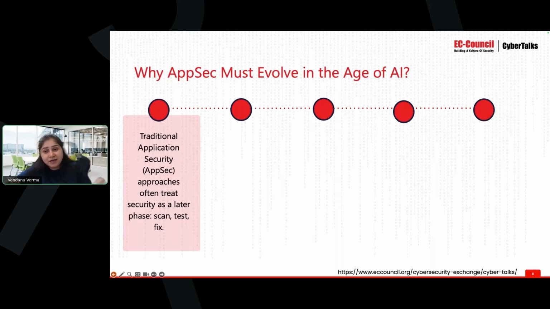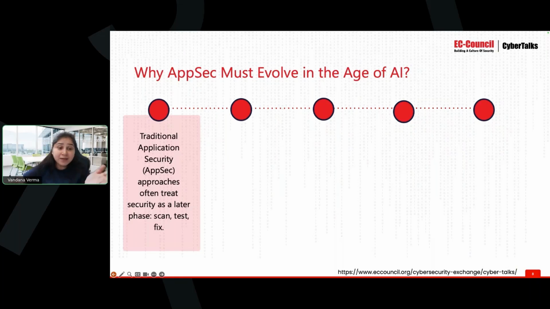Here CI/CD pipelines now push multiple releases daily. Code bases have grown drastically. New features are coming up like lightning. Third-party dependencies and open source usage have again skyrocketed. So while we talk about faster delivery, there's more complexity and a larger attack surface. It became nearly impossible for traditional AppSec teams to manually review every commit, dependency, model, container, or configuration.